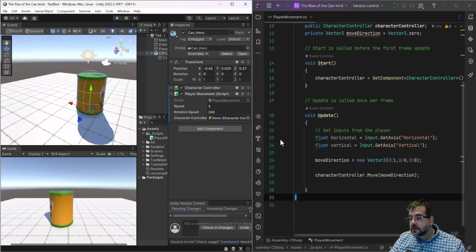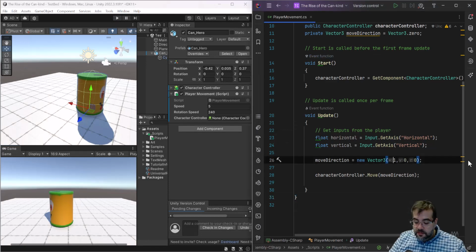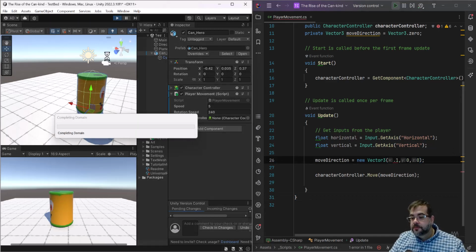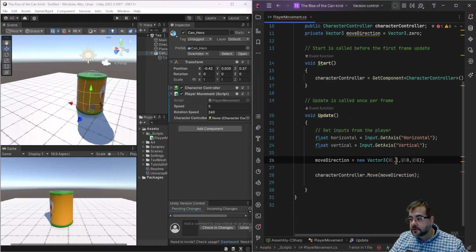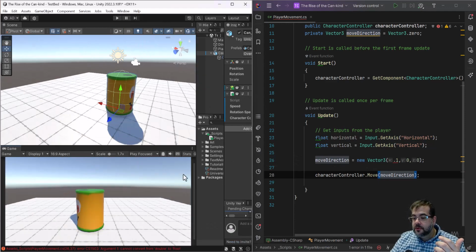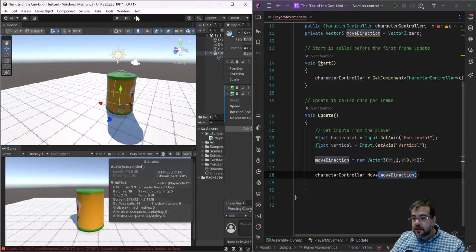So you can see, let's make this maybe 0.1, and then you can see it a little bit better. Just too fast. There's also, what we generally do is, this computer I'm on is very powerful, and our frame rate is extremely quick. So if I open up my stats here and I press play, you can see my frame rate.